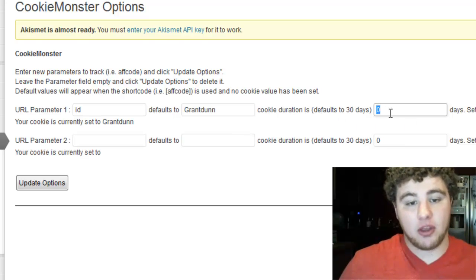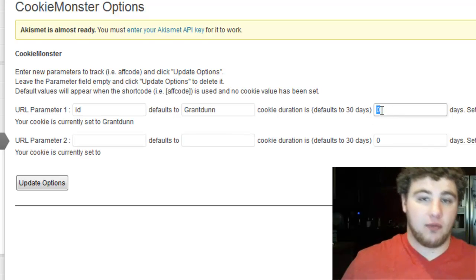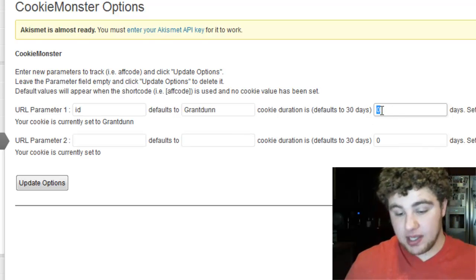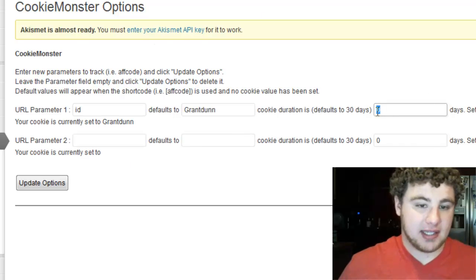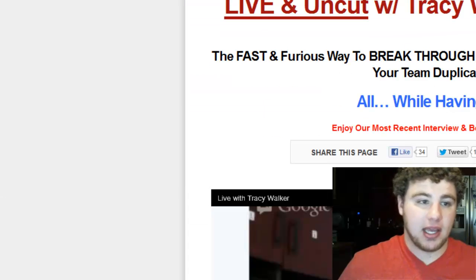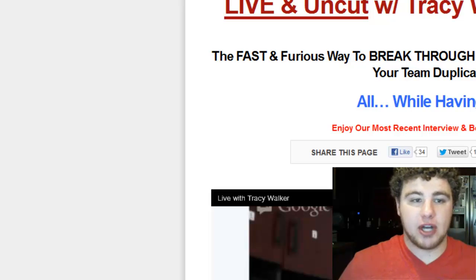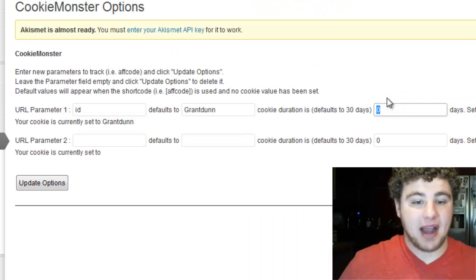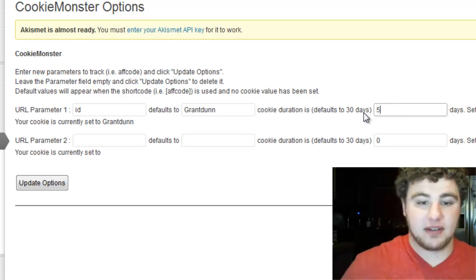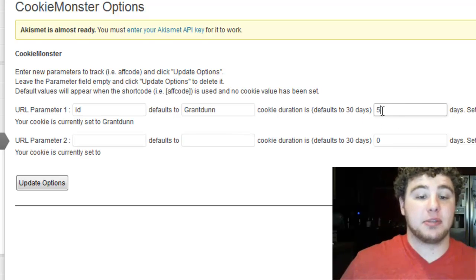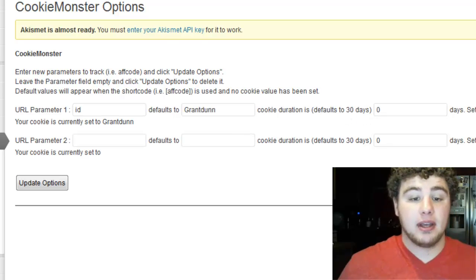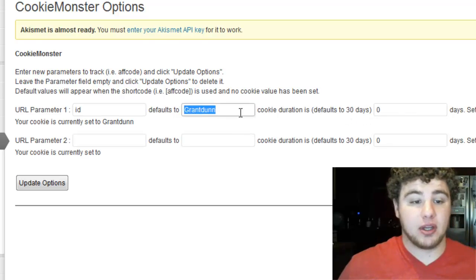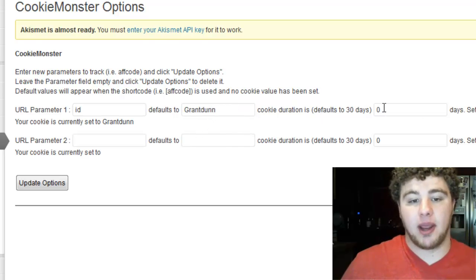In other words, if you put this at 5 days, from what I understand, what would happen is, let's say that Joe has a site like this page I created. And Jane changes her username in and sends traffic to this page from her list or her Facebook subscribers. After 5 days, if any of that traffic comes back later and decides to join, it's going to default back to Grant, the owner of the page. Which I don't want to do. I don't want to be that person. So leave it at 0.